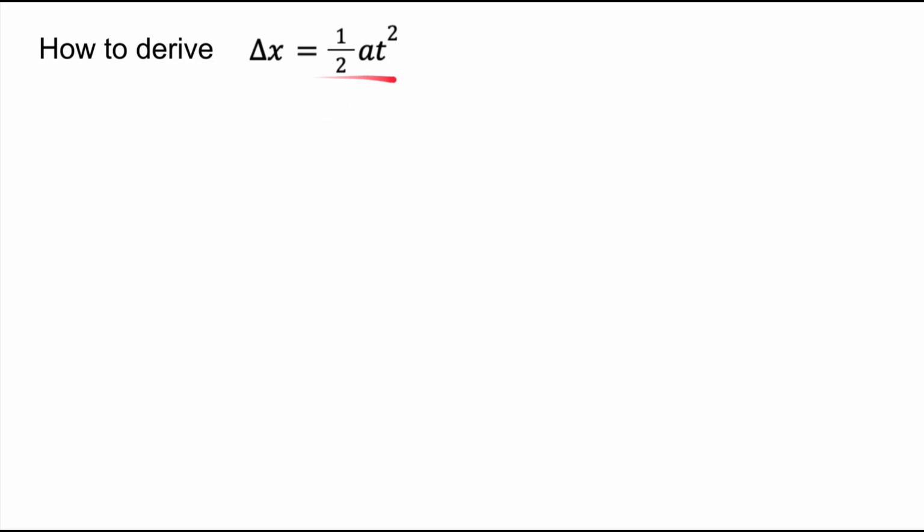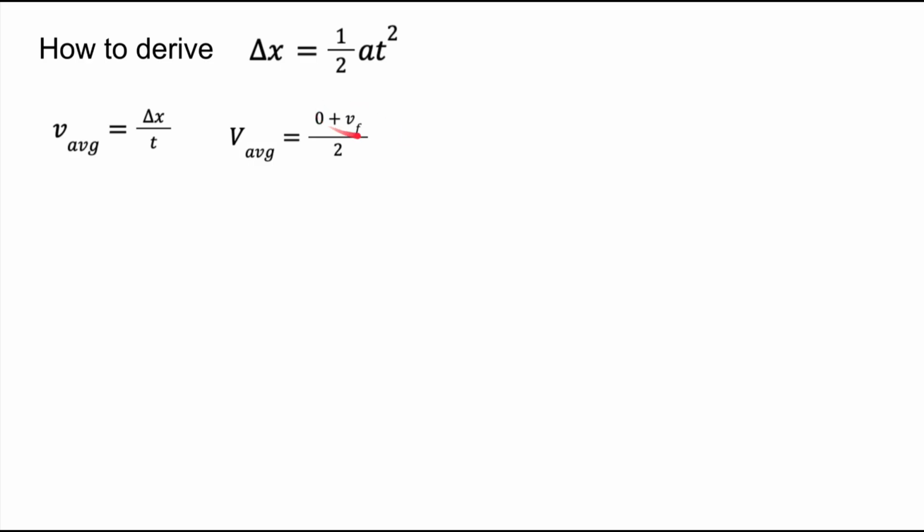So how do you get delta x equals 1/2 AT squared? The best equation in AP Physics is this. Remember that average velocity is just the change in x over time, and average velocity, average anything, is just two things added together divided by 2. And so in this case, the two things are my final velocity and my initial velocity, but in this case, my initial velocity is 0. Remember, this only works if you start at 0, and this is why.